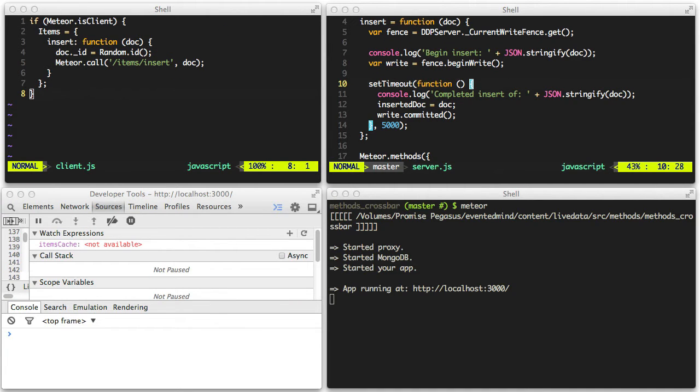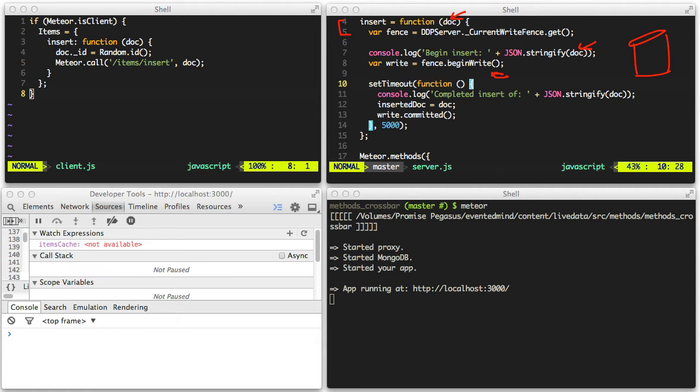I've scrolled up a bit in the server code so we can take a look at the insert function. This is going to simulate taking this input document here and inserting it into Mongo. The code should look familiar to you if you've seen the write fence video, but what this is doing is it'll print to the console that we're beginning the write, and then block the fence until the write is completed.